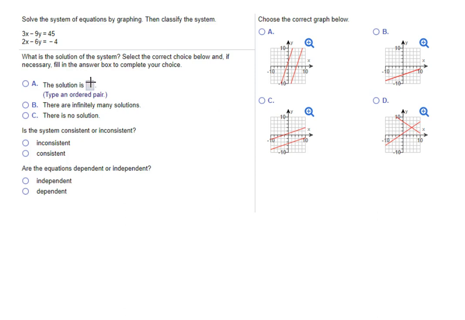So here we're being asked to do the same thing: graph both of these, and then find the solution to the system based on the graph. This time the graphs are multiple choice. So to graph this, we could almost do x and y intercepts. The one where that doesn't quite work is the bottom one here, because the y-intercept is not going to work out to be very nice.